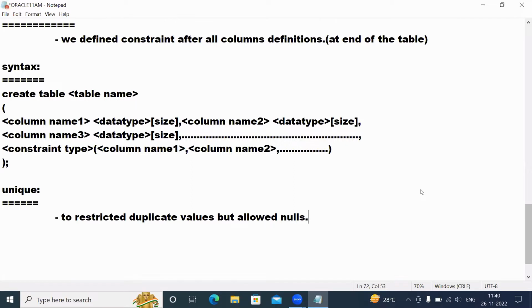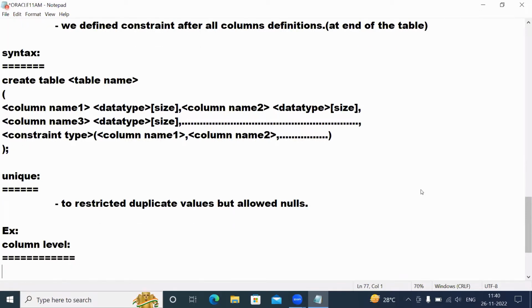Now let me see. First I will show you examples, and I'm showing two types. Observe carefully. First I'm showing a column level example, to see how this unique constraint works and how we apply it. Those who don't understand column level and table level, please see the examples and you will get some idea.